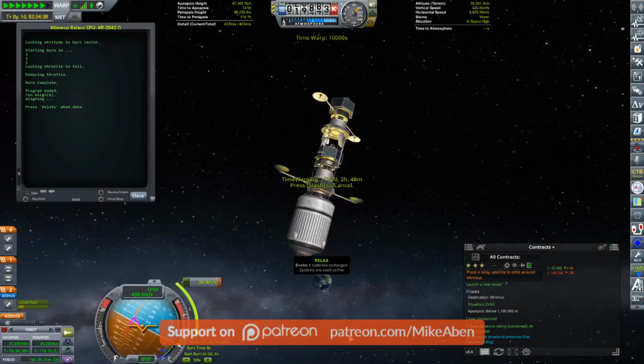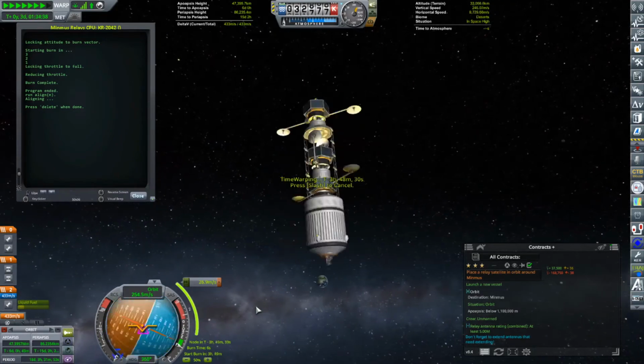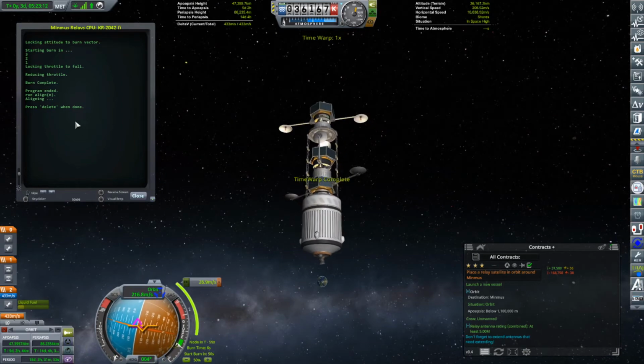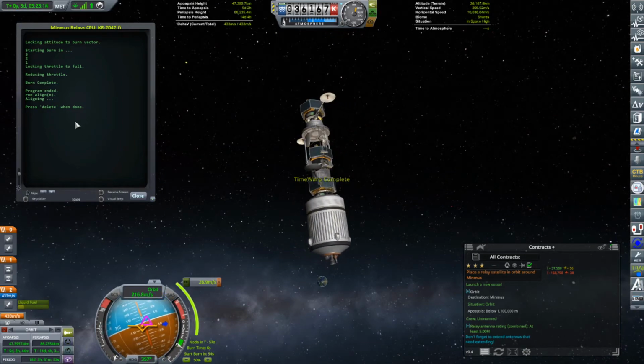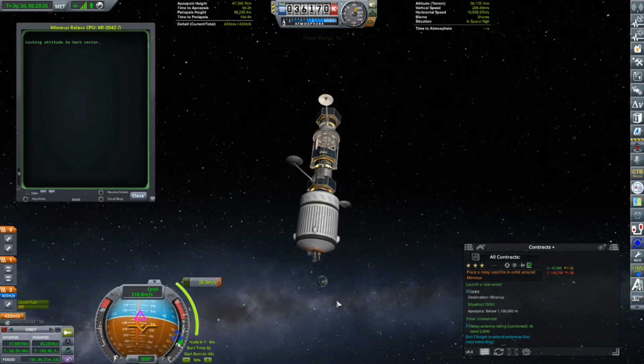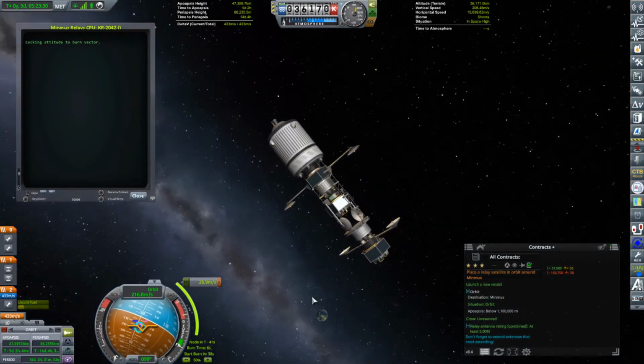Whoa! Oh, I know what's going on. I still have this script going, and I think it, in combination with persistent rotation, is not a good combination. So, I still have my alignment script going. Okay, let's run that X-Man. I think everything's good. That was funny.